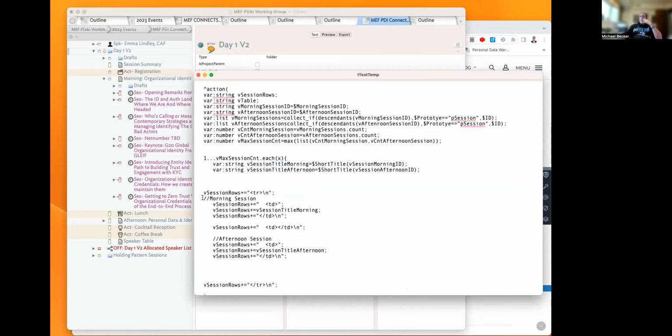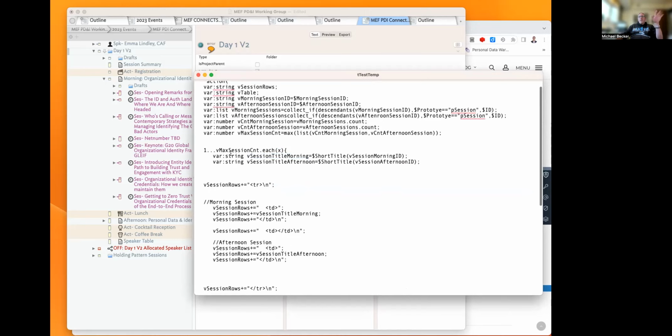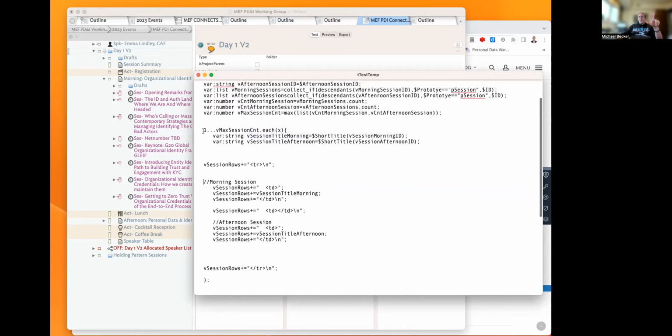So for the morning session, what I'm now telling Tinderbox to do is, as you're cycling through these lists, Tinderbox 1 through 11, go grab me the morning session short title, and then create a row for me. So create the row for the morning session, create the table data item I need, insert that morning session title, close it, then create a space because I want a column in between, and then create another session and then close it.